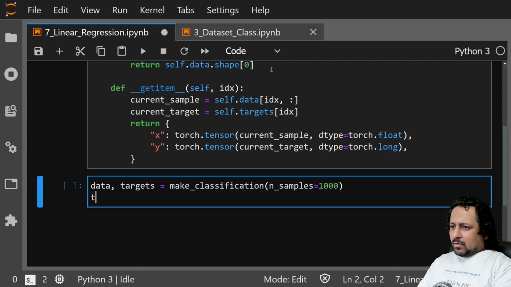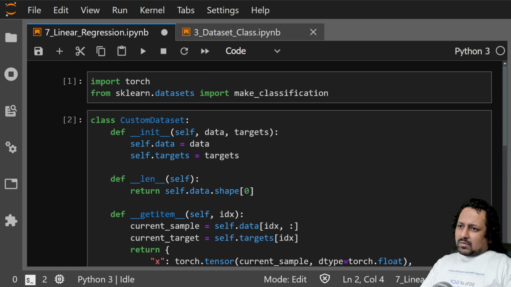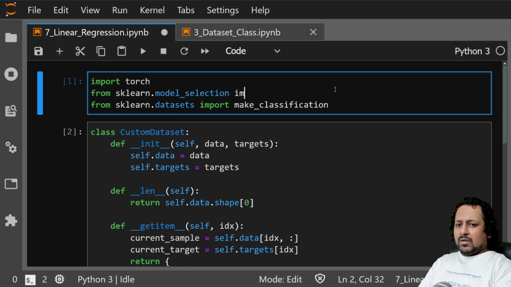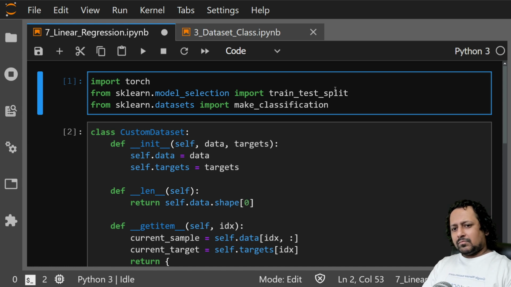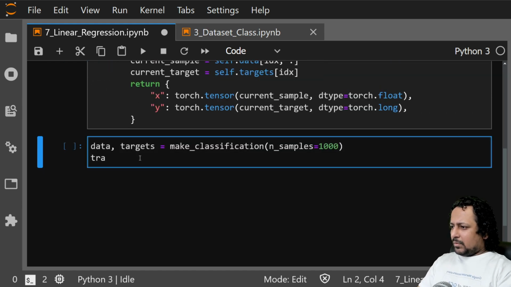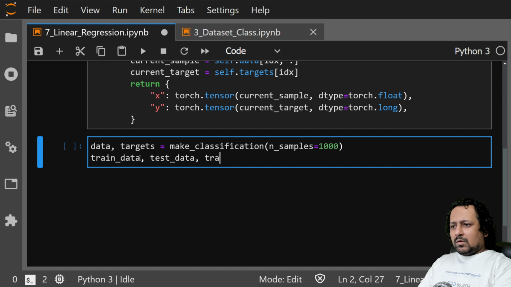And now what I'm going to do is let's also import from sklearn dot model selection, import train test split. Okay, so we have the train test split, and here I'm going to do train data, comma, test data, comma, train targets, comma, test targets.